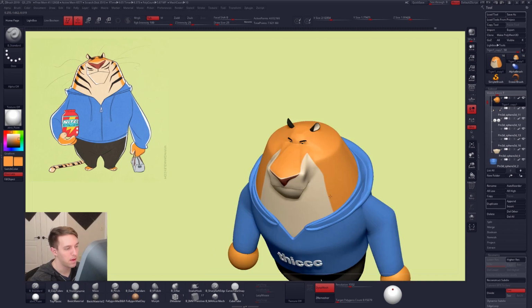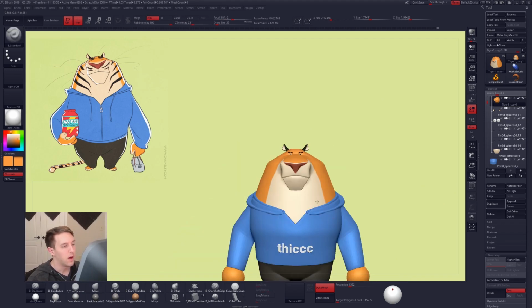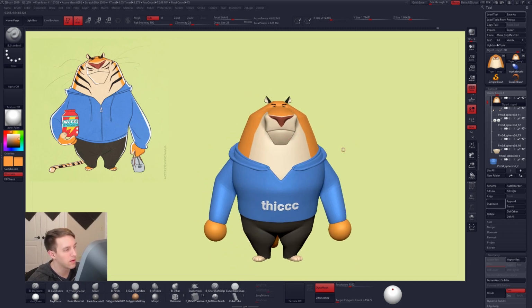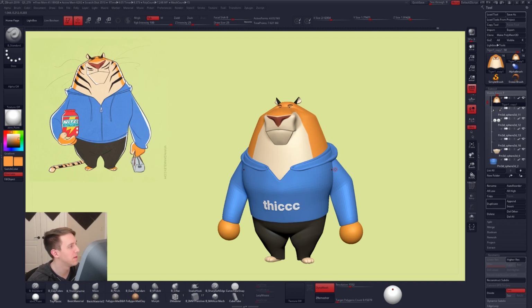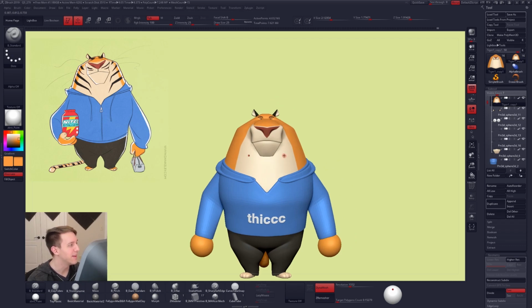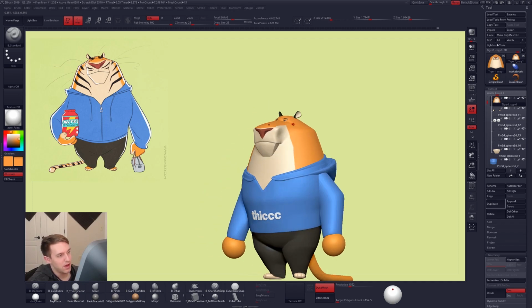Trying to figure out where that line is. Lion line. I guess he's a tiger, isn't he? Alright, we're getting there. Eyes make a world of difference, I think. Expression-wise, he looks just so much more PO'd than mine. And I think my eyes are actually a little too small. Eyes and eyelashes. So I could stand to make those a little bit bigger, which is fine. It's not super hard to do.